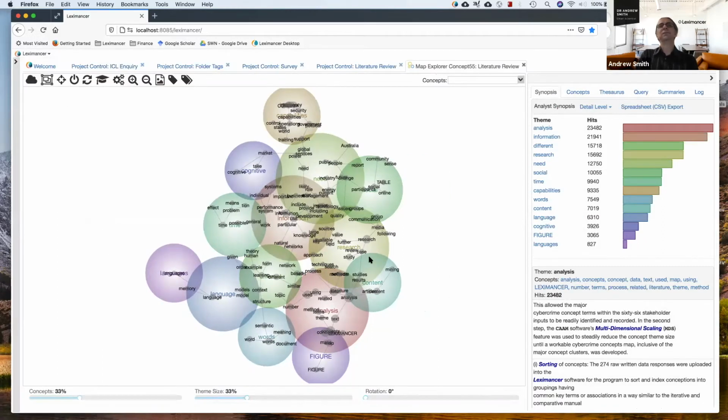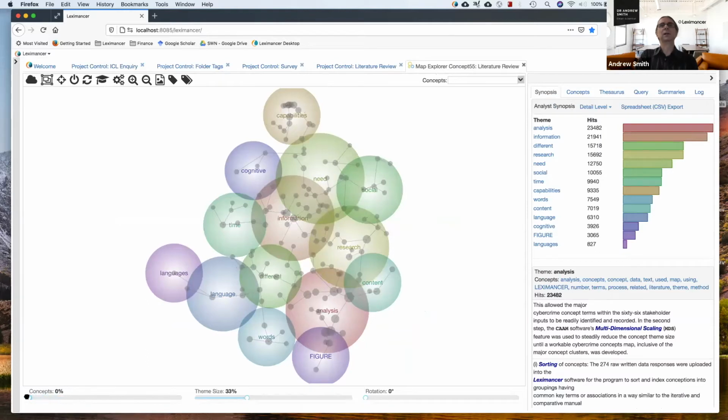This is a concept map of basically all my journal articles over the years from my text analysis research and information modeling. You can see the main themes here: social needs, cognitive capabilities, analysis, words and content.